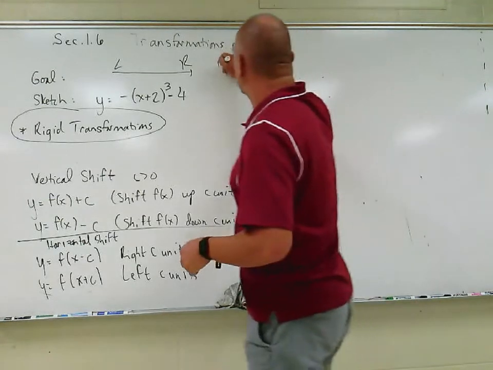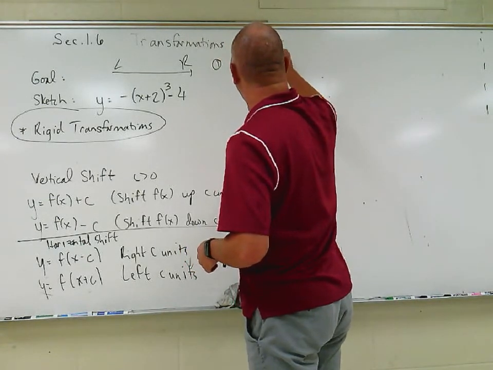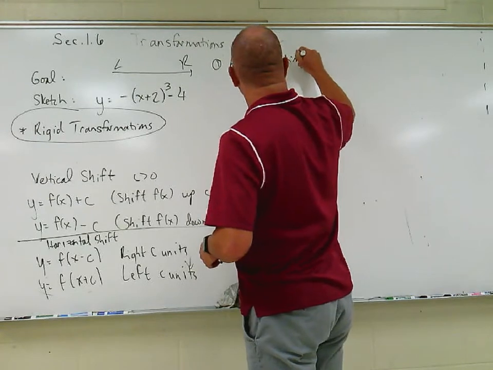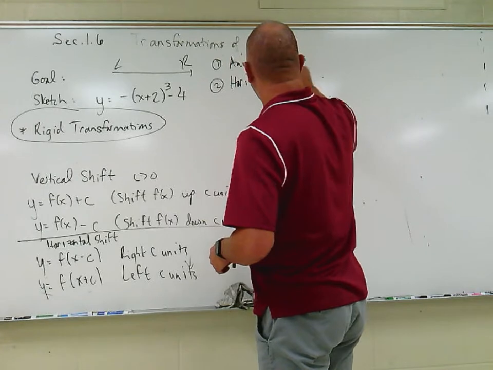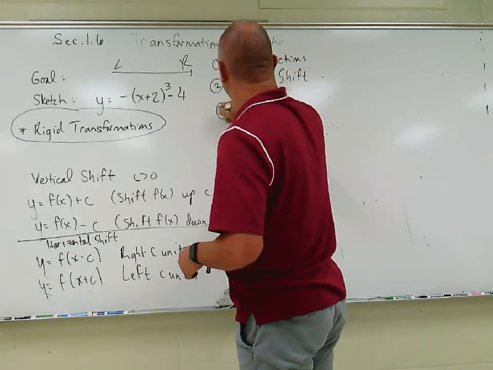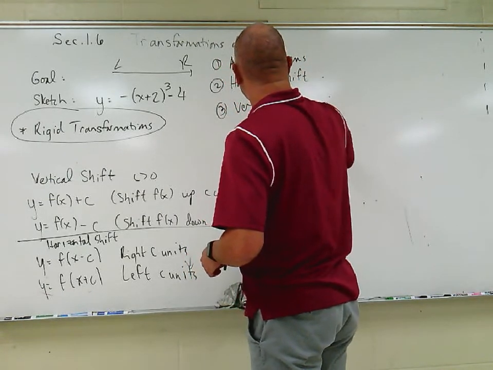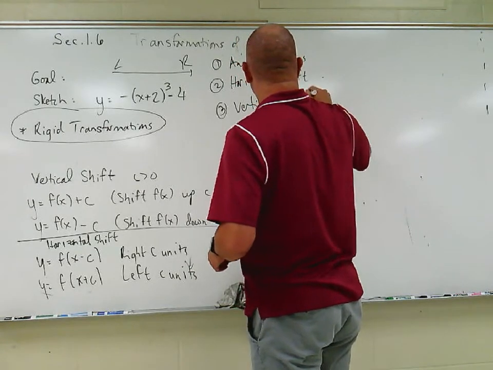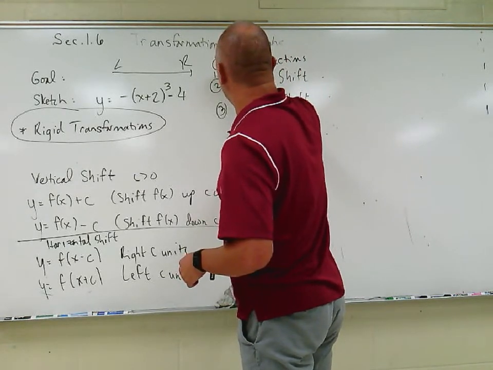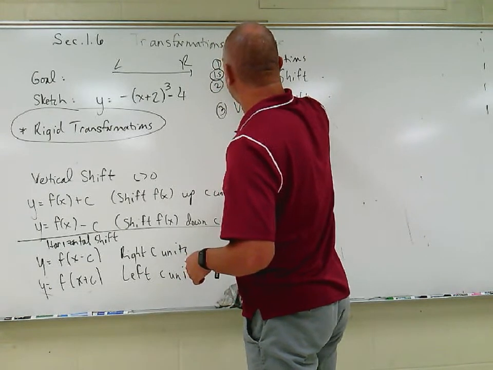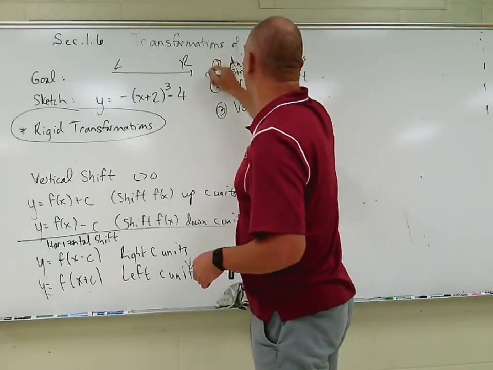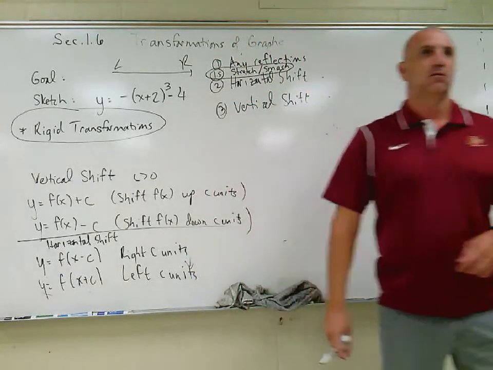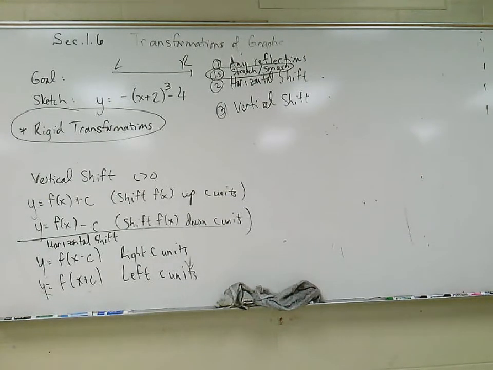So first, do any reflections or flips. Then the second thing I do is horizontal shift, if I have it. And then the next is vertical shift. There actually is a 1.5 in there, right? In here, this step is your stretches if you have them, stretch or smash. We're skipping that because I haven't done a stretch or smash yet. So you'll know when we have one. I'll show you that. We're just breaking up the lesson.